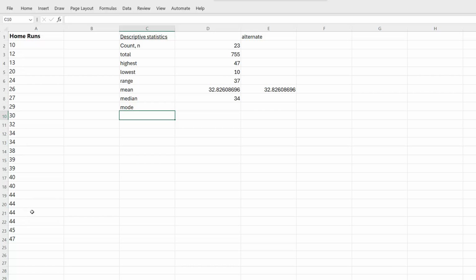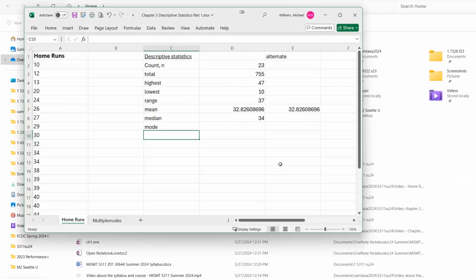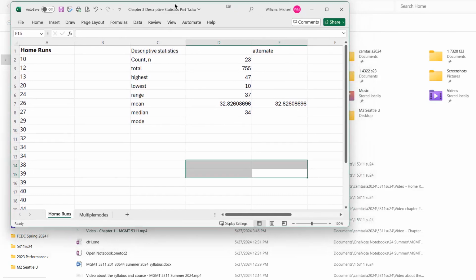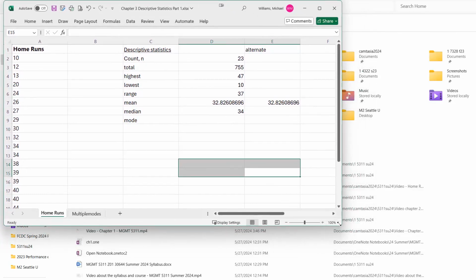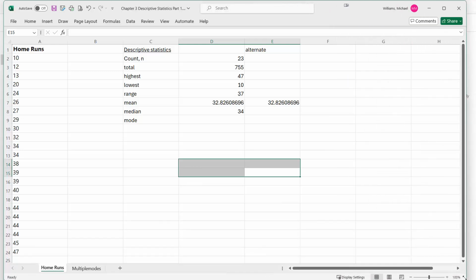It's possible, especially in a large data set, you'll have a tie. I made up an example on this other sheet I'm going to show you. I'm going to switch now to a different sheet on this same workbook. You can't see it because it's out of the screen. Wait a minute. I'm going to switch. Oops. Oh, wait a second. Going to switch. Here we go.